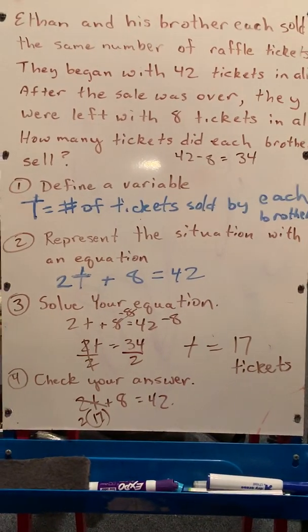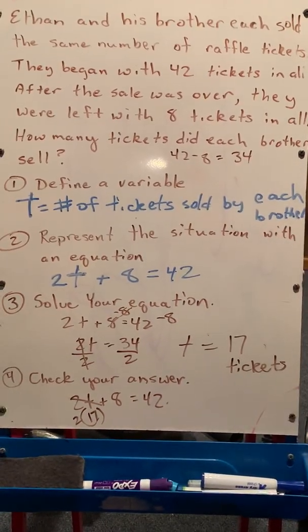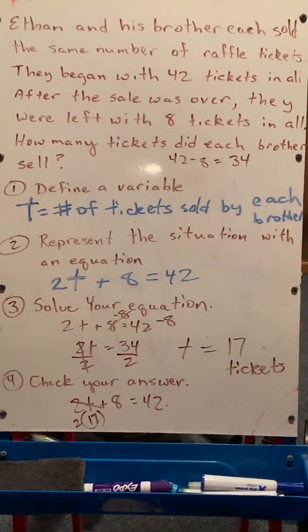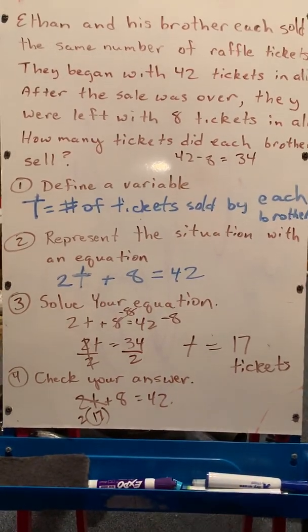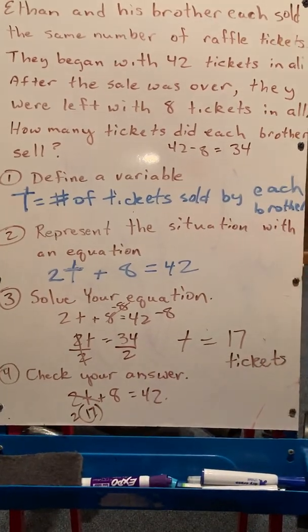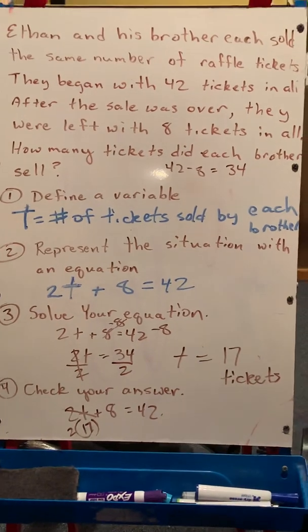On your exit slip, guys, you will have one problem like this where you'll be asked what the variable is and go through these steps a little bit. So do the best you can. This is the type of problem you're going to do in real life where you have to come up with the situation yourself and then solve it. I know we're focusing on solving with inverse operations, but this kind of puts it all together for us.